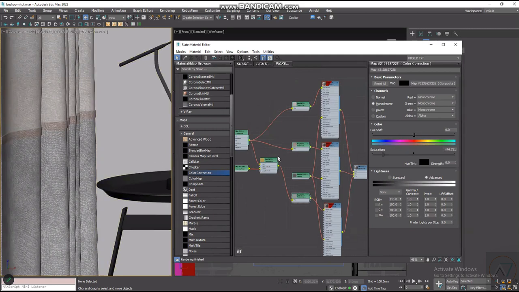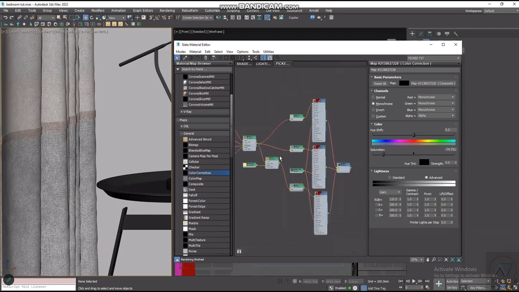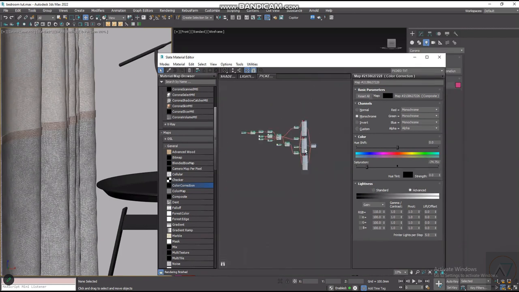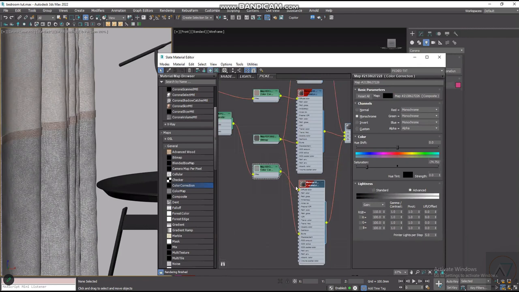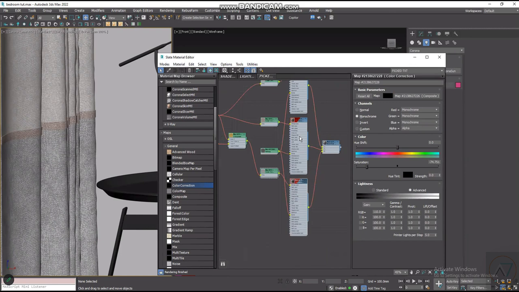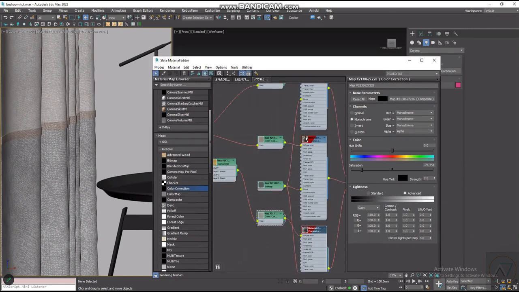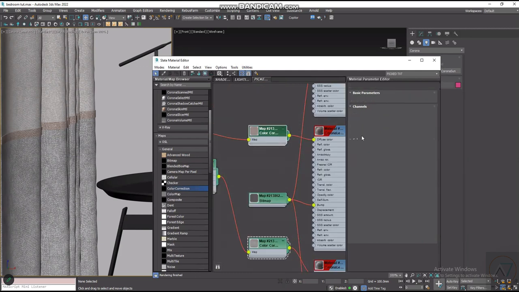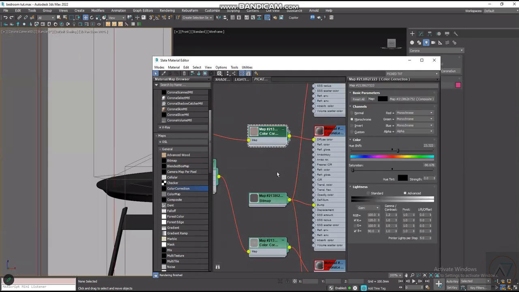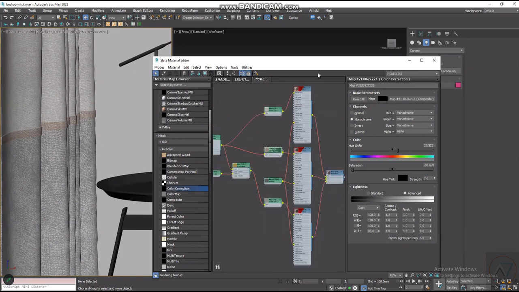But why I'm just doing this is because if I'm using interactive mode with all these components, before the render finishes, it's going to slow down my interface. I don't have a very, very powerful computer. You get? So that's why I'm actually applying all the textures. Then when I do the interactive rendering, I can just come back to it and adjust the material. So that's why I'm working this way. Everybody works the way it suits them. So yeah, I think we are done.